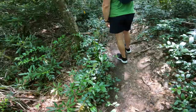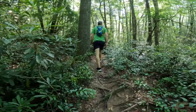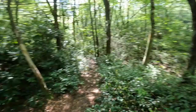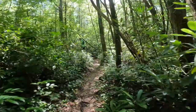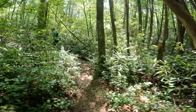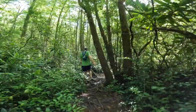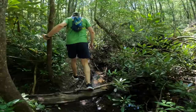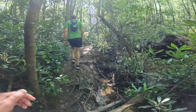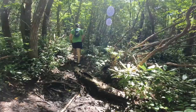We're back at the yellow jacket nest — we've got to go back through. Nick's going to be the first one; he's just going to run through and stomp them. The group that came through before us got stung — a couple of them got stung. Too fast for you, yellow jackets! It's probably my fault those people got stung. Well, if that's the worst thing that happens today, it'll be a good day.